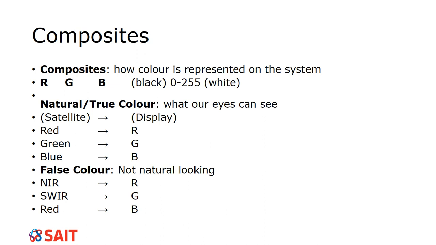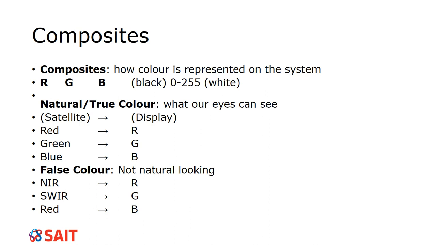So I'm going to jump back into the objective itself, which is looking at composites. So a composite is how we actually represent our bands onto a computer screen. So a composite itself is actually color. It becomes color. If we were to look at a computer screen, it works in red, green, blue. So RGB is how the computer screen projects its numbers. So you can think of R as like one slot, G is a second slot, and B is a third slot. Each of these slots, no matter what I put into the slot, it is going to represent it as the color that it says.